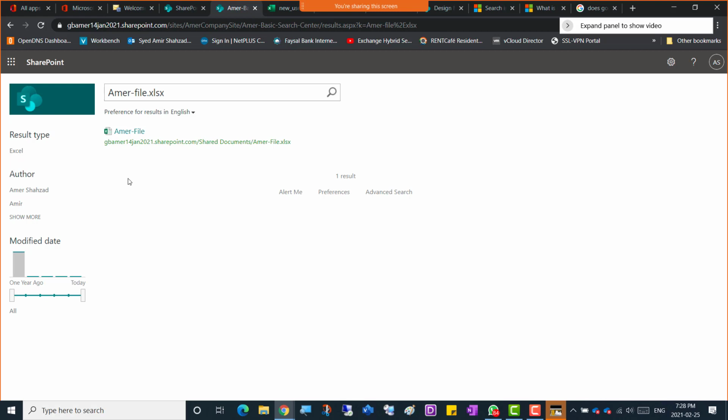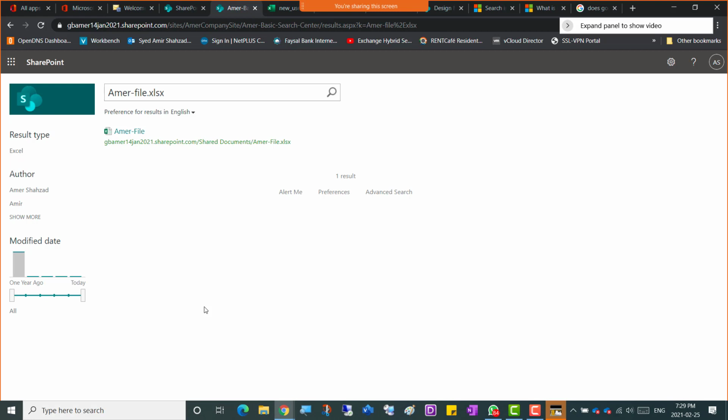So guys, if you were able to find this file, then you can take screenshot number 4 here, that cross site collection search works. Take a screenshot of this. One site collection is one parent site, the other site collection is the other parent site. So cross site collection search works is the name of screenshot 4.